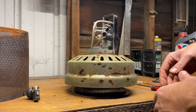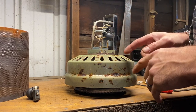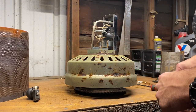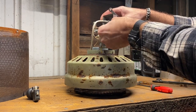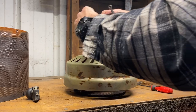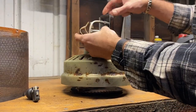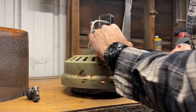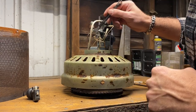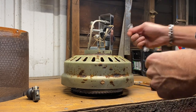Now if your issue was your thermocouple, these two leads that we just plugged back in are from the thermocouple. So if your dump switch was fine and you just had to replace your thermocouple, you would just unplug these like so. The end of it screws in right here to the main portion that goes through the center that's tied to the switch.